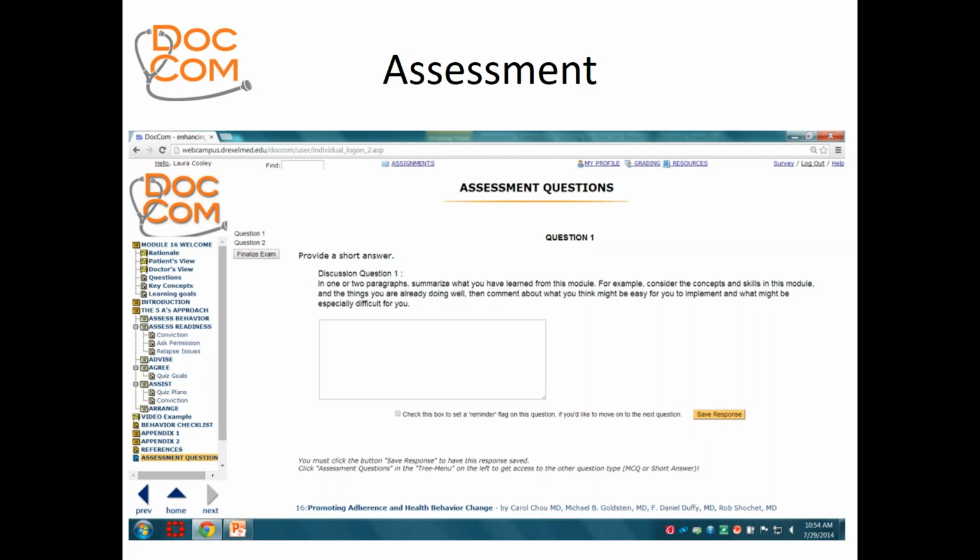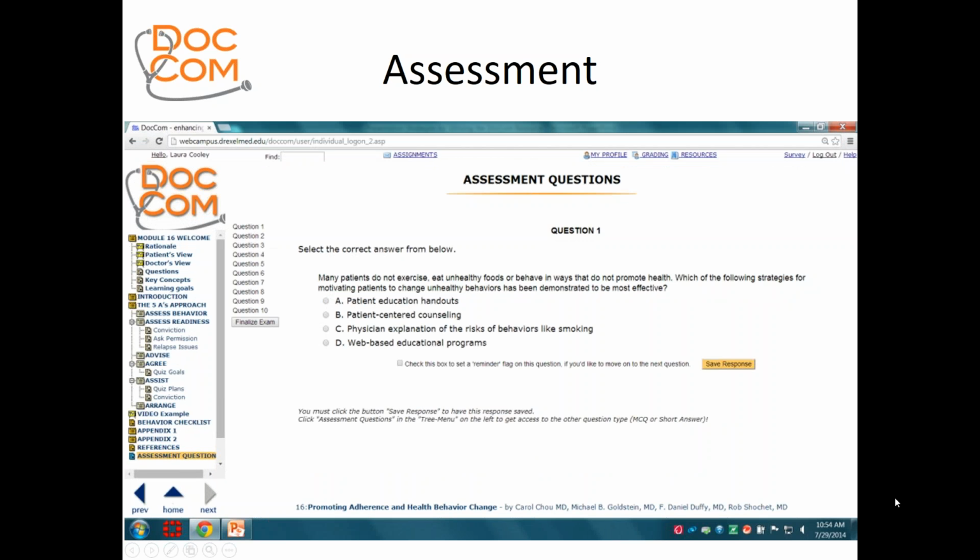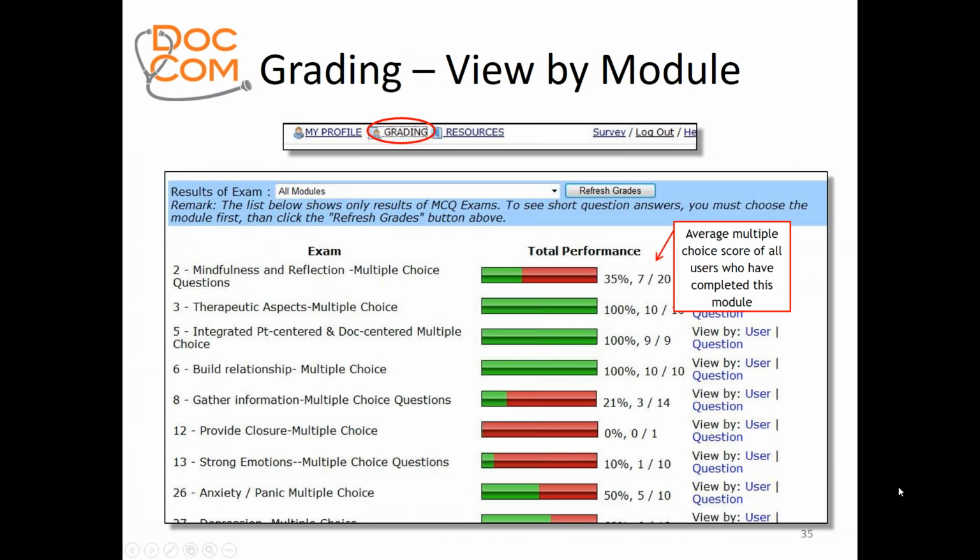This is an example of such an assessment question as the students see them when they go there to answer them after the module. This is an example of an MCQ question. Here we have 10 MCQ questions, and MCQ questions certainly are a great way to get an overview of the knowledge of your students. I will show you that it really allows us to give an overview even if there are many, many students in a university.